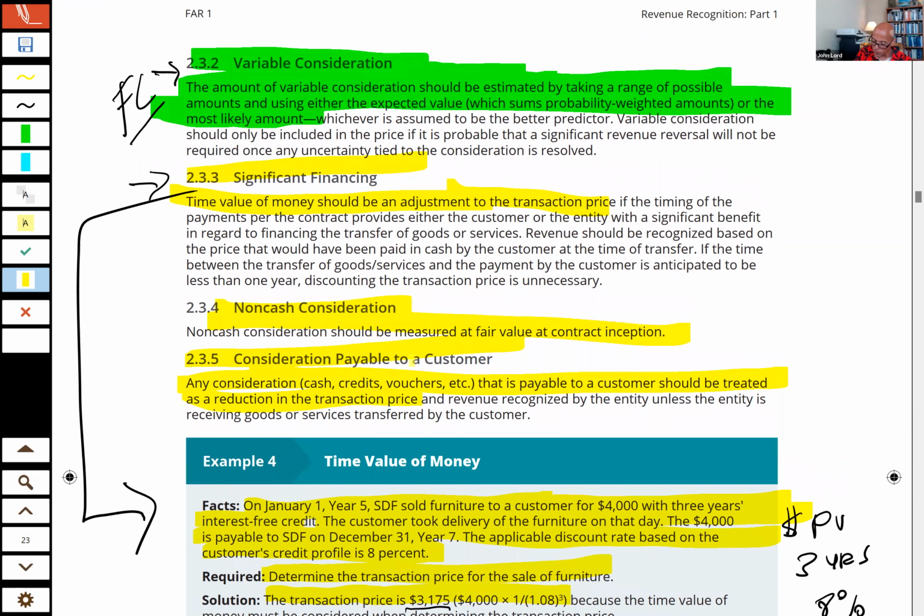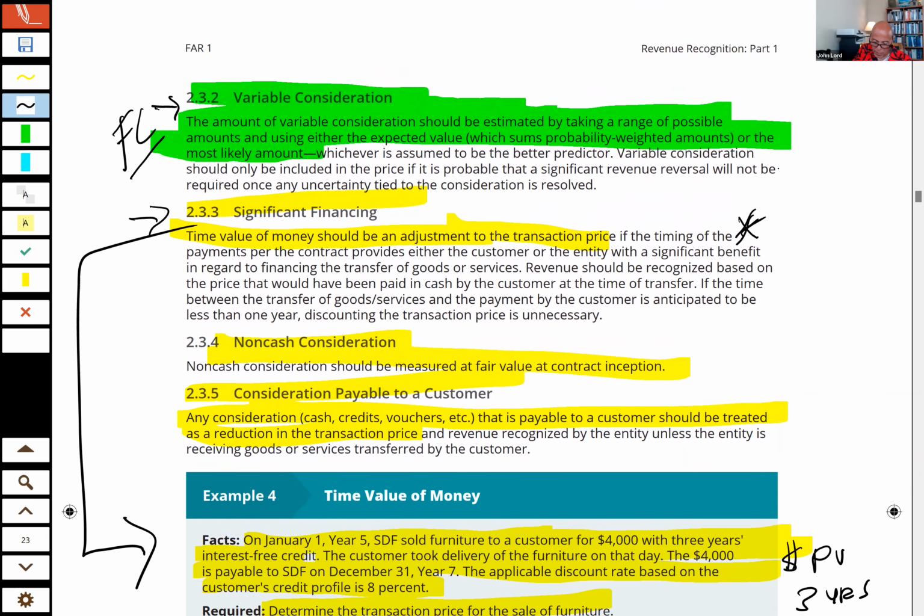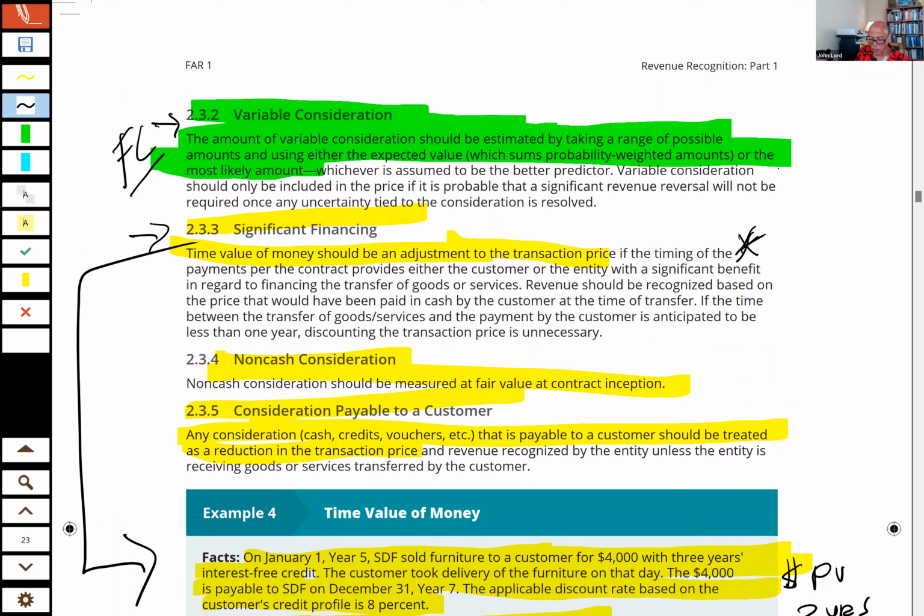I think the most important one here, remembering that we use what? Time value of money if we're going to be receiving consideration over time. And this variable consideration one, I don't think the examiners get too much into this, but basically they'd be telling you, well, there's a 10% chance the revenue will be this much, a 50% chance the revenue will be that much, 40% chance it will be that much. You just apply the probabilities to each one of those amounts, add them together to come up with the expected value.